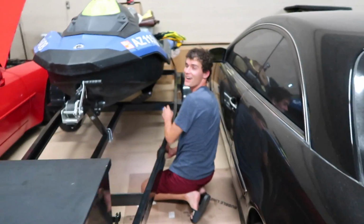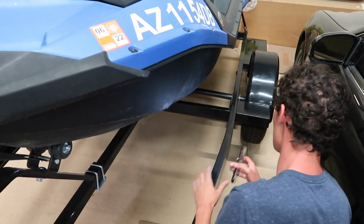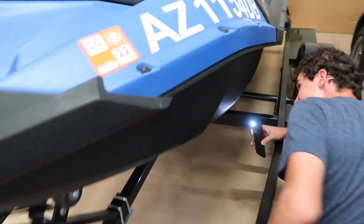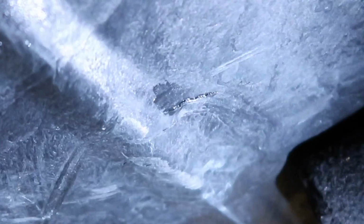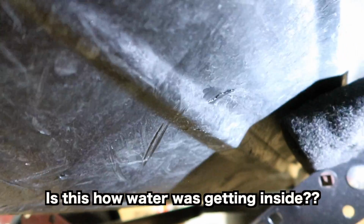I think I found a small, 1-inch long little crack in the hull. Oh no! Right when I said we thought there were no other cracks. Right here, it's wet. Everything else is dry. Look at that. It's a 1 inch crack, if I can get it on the camera. They said even a small crack can make a huge difference. Uh-oh. Shoot. Break back out the plastic welder. Yep, plastic welder, and then we'll have to go for episode 2.